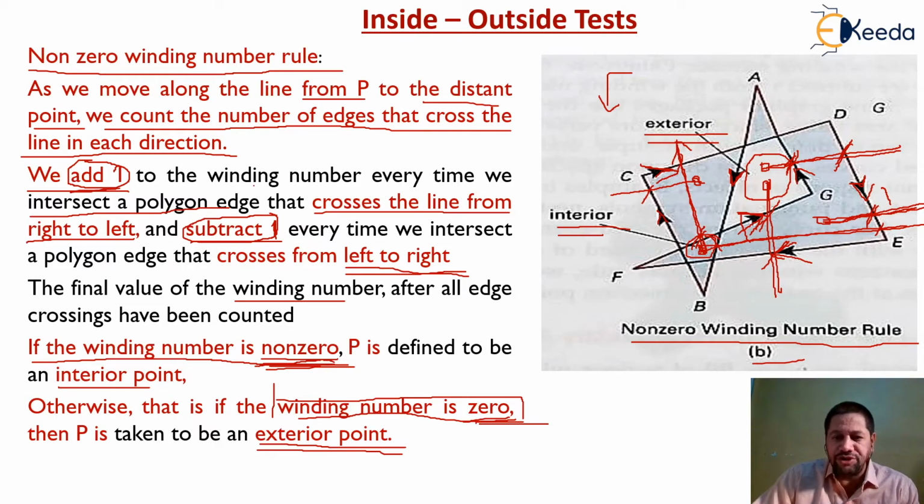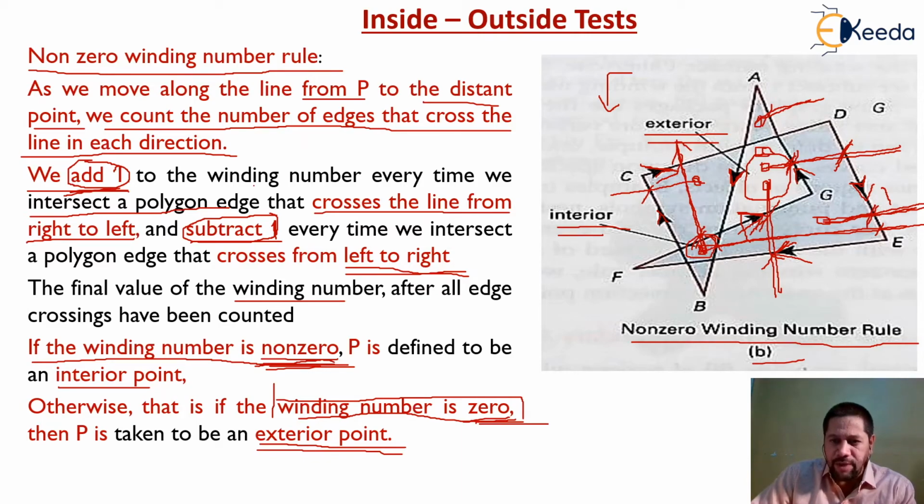That's why I'm having this test. I hope all of you are clear. Let me take this as an example. This is my internal point. I'm moving from this point to outside. It is crossing one edge. Yes, this is the arrow, one edge, and I add one. One is added, so my answer is 1. Answer is 1 means it is non-zero, so this is inside. Getting me? If you want to take another example from an exterior point, suppose this is my point.